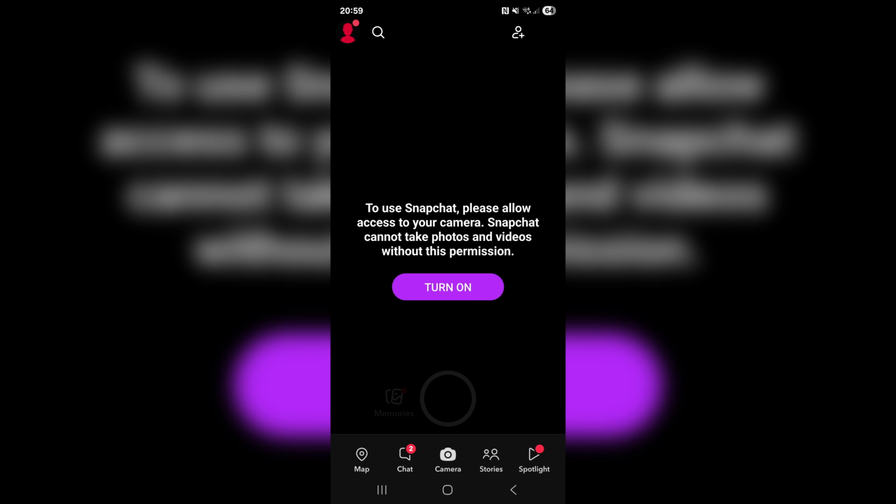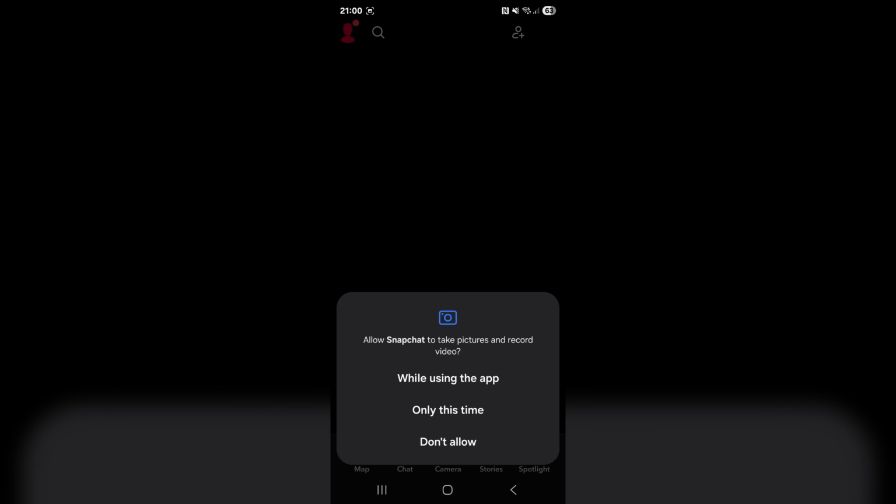So when you have no permissions set up, and the most important, camera permissions, when you first go onto Snapchat, you'll see a screen that kind of looks like this, with not even the main camera screen working because of the lack of permissions. So what you can do is just tap on that big turn on button and the pop-up to grant the permissions will once again come up. This method works pretty much the same on both Android and on iOS, with pretty much none of those main features working until you give it permissions, and all you have to do is just press turn on for that little pop-up to come up again.